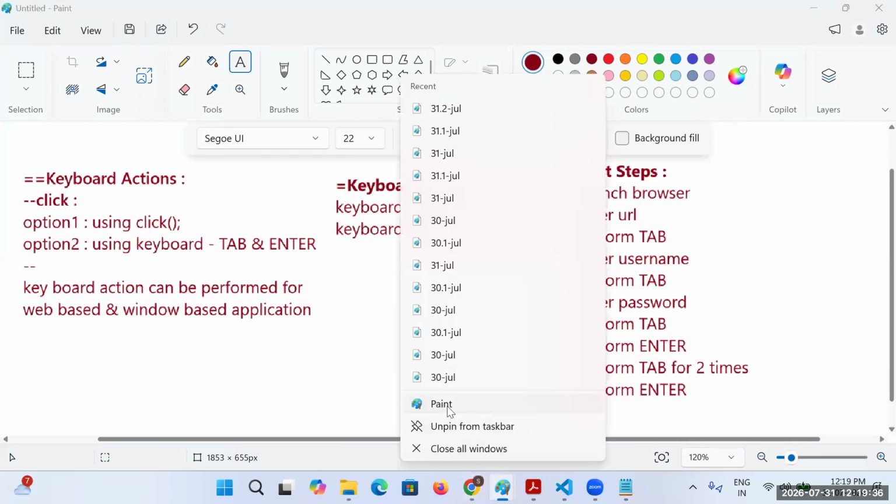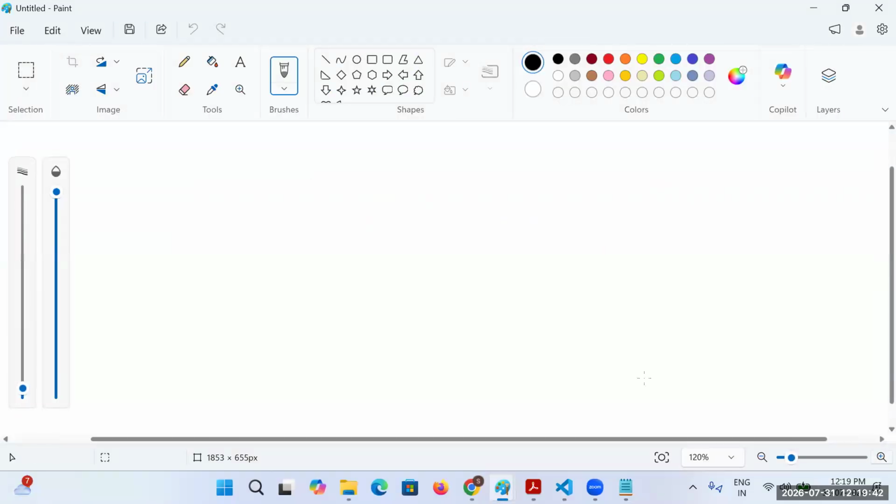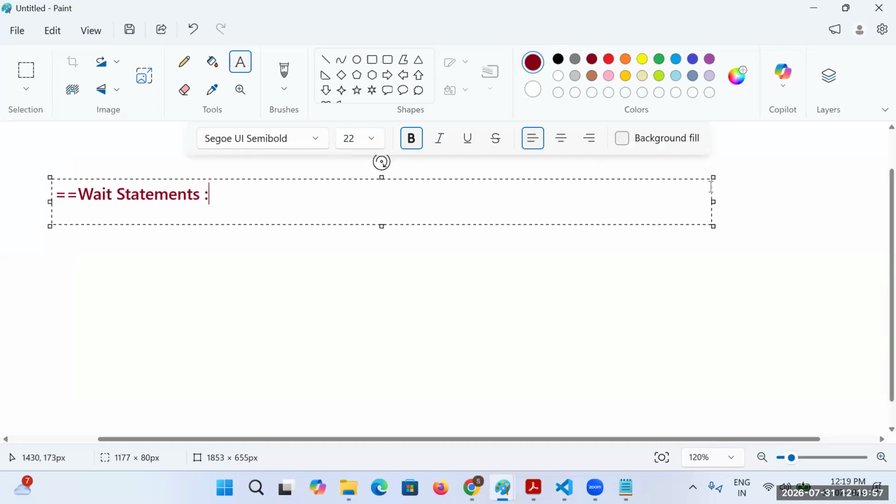While working with Playwright, it already handles the wait statement. But externally, if you want to handle the wait statement, how exactly do we need to handle it? That is what we have to discuss.